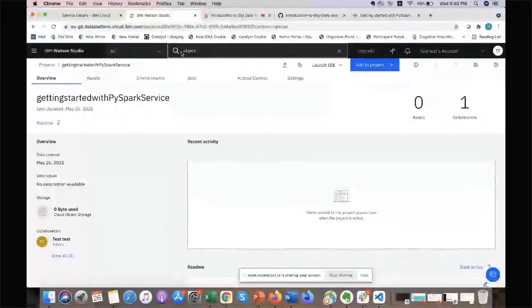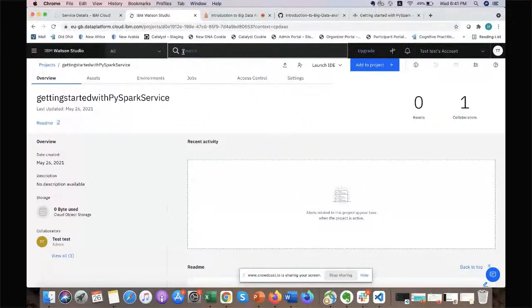Once you see the results popping up, you can select the result and create the object storage service. Then in a similar manner, you'll do that for the Watson Studio service as well. As soon as the Watson Studio service is created, you will see the option right on the home page to create a new project. So you can click on that to create a new project, and once that's done, you'll land on this page right here.